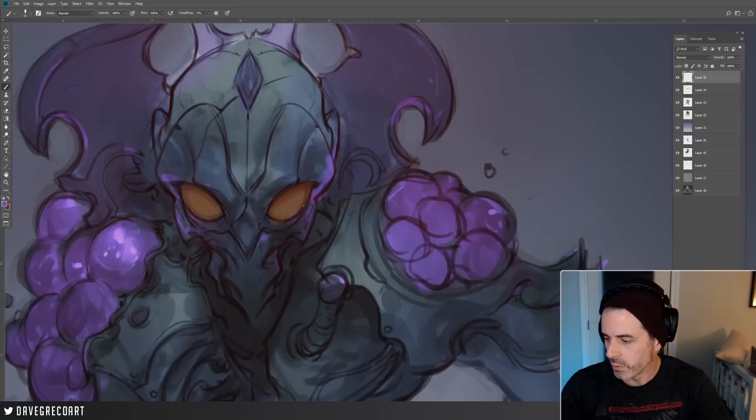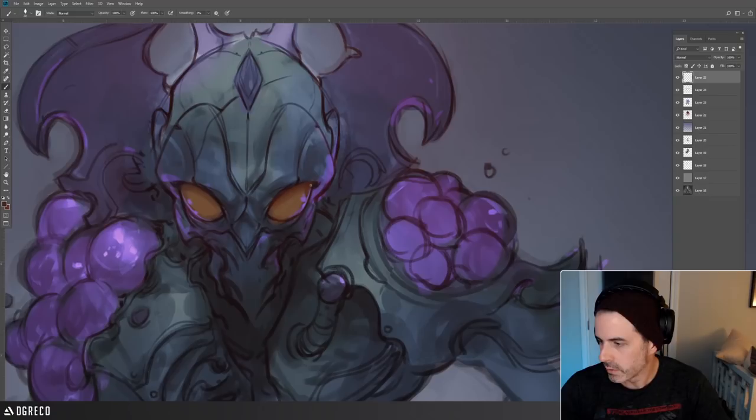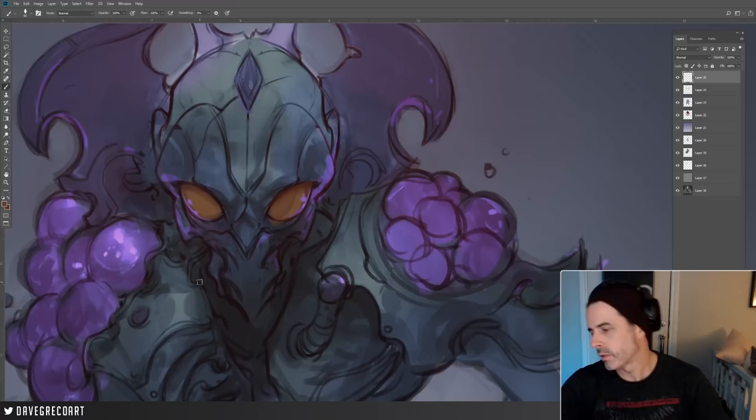And then we'll grab some of this violet. Bring it a little bit lighter because I think in the end it'll be pretty bright. We'll have it kind of reflecting into those bottom parts of the eye there. Who knows, we might have more highlights in it later. Who knows how these bug eyes work. We could even think of some weird shapes. I don't want it to look like a large pupil, so it might be something we play with.